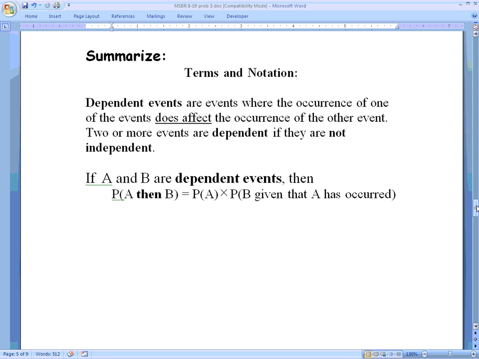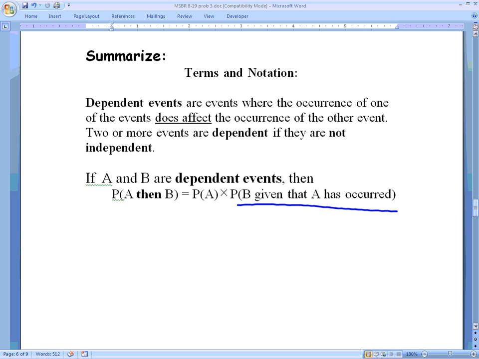All right, this takes us to our second part of our learning intentions, talking about dependent events. Dependent events are events where the occurrence of one event does affect the occurrence of the other event. I'll do sort of an illustration of this a little bit next class, but we'll probably look at one example still here on this video. We're still going to multiply if they're dependent events, but you have to do an extra step. You have to figure out what is the probability of the second thing occurring, knowing that the first event has already happened.